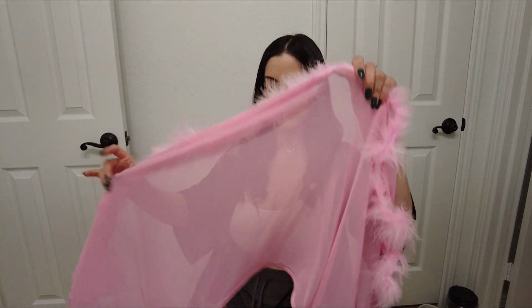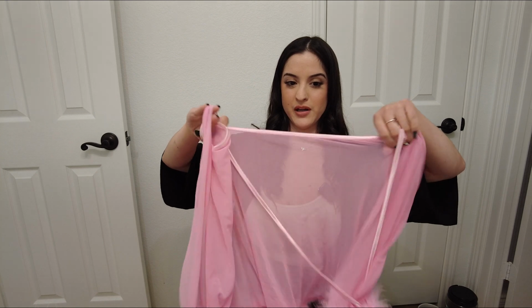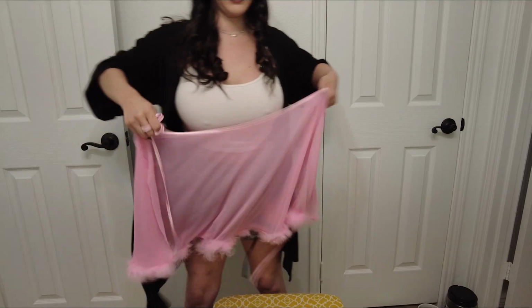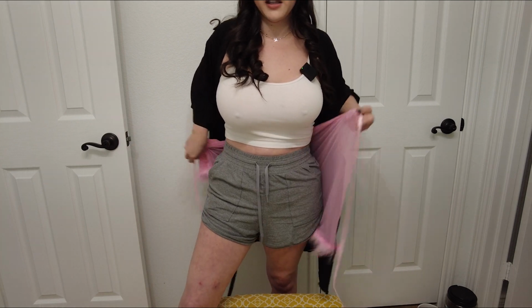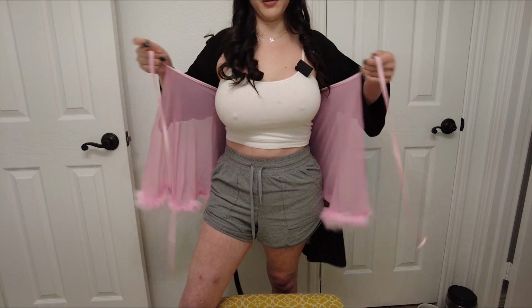So there's that outfit. And then this is not really an outfit. It's supposed to be like a skirt, okay? You're supposed to wrap it around your waist, but I don't know how to wear it because it's long. Okay, this is a weird angle, sorry. I just think that it's long. That's weird.